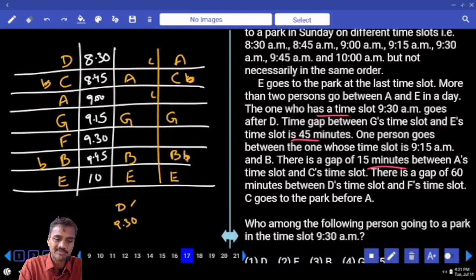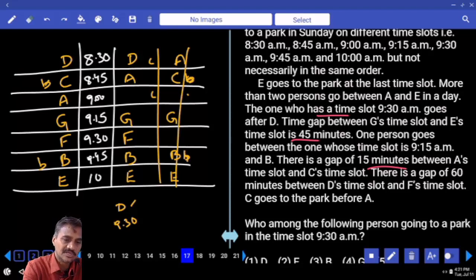1 hour gap అంటే మనకి ఎక్కడ వస్తుంది చెప్పండి. And 1 hour gap between D and F. Hence where should this D be? Now if D is here and 9:30 must be here. D and F 1 hour. Then next one, D and F, 9 and 10 is not possible. And this case is ruled out.